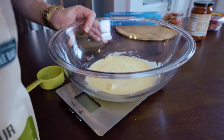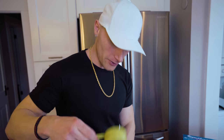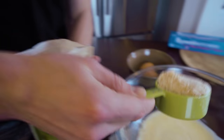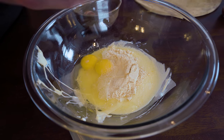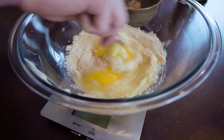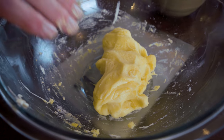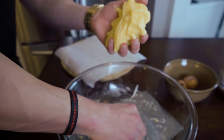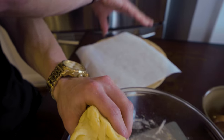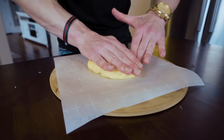After the microwave you can see that consistency right there, but we're not done yet. Next, we need a third cup of coconut flour — add that in to help us get that dough consistency. Then we're going to add two large eggs — yolk and all, because we want that fat and protein in there. Once you get everything in, go ahead and stir it all up. Really spend some time with this — you want all the ingredients bonded together so we can get that crust consistency we need. Once it's all mixed up it should look something like traditional pizza dough. Then go in with your hands to further mix and make sure everything is combined.